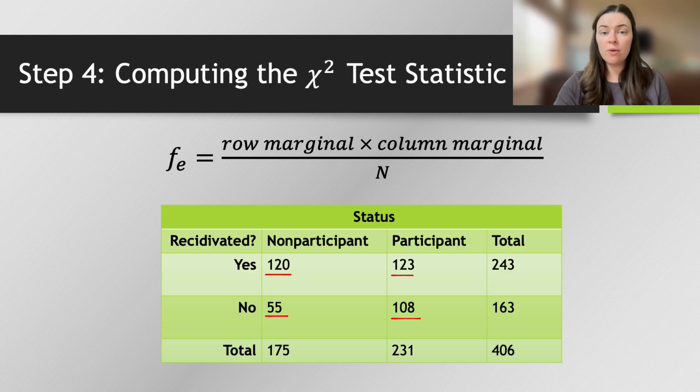However, we also have to establish what our expected frequencies are, or what we would expect to see if these two variables were truly independent of one another. We do that by taking our row marginal, or our row total, and multiplying that by our column marginal, or our column total, and divide by n. And keep in mind, you can always find n by going to the bottom right-hand corner of a bivariate table. And let's work through this on the very next slide.